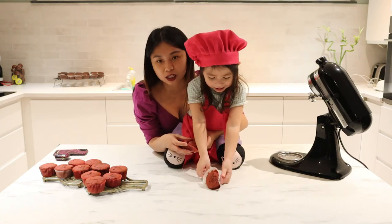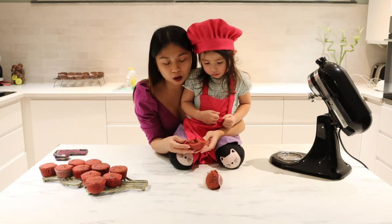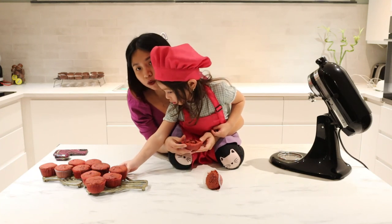It goes with the cream cheese frosting, but I don't have the cream cheese frosting right now. I'm just going to make another video for that.